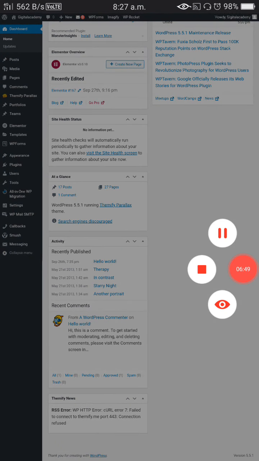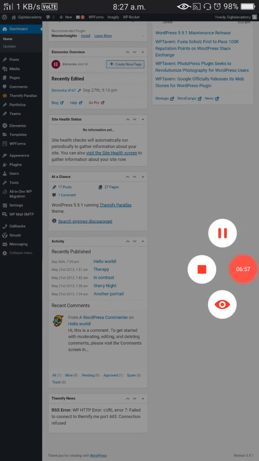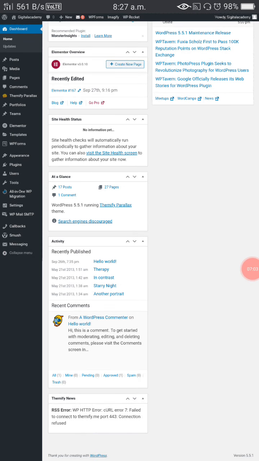It is after installing WordPress that you will have login details: your password, your username, your administrator email, and your site title. So let's go through them.